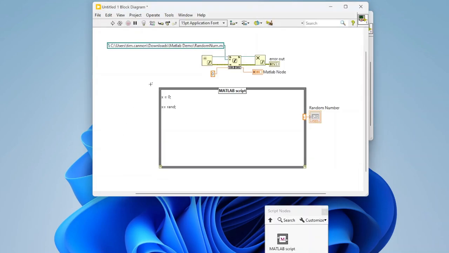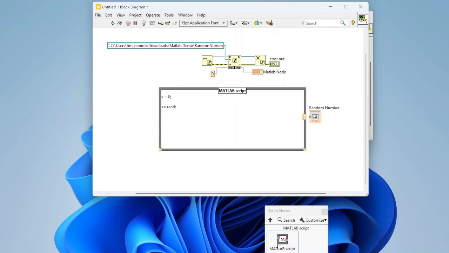leveraging MATLAB. One of the advantages of the MATLAB script over the MATLAB nodes is this does not actually require you to have MATLAB installed. So the MATLAB script node basically has all it needs in its own to run basically an embedded MATLAB. This one, you do need MATLAB installed, and this is executing the .m files in MATLAB and returning the data. This one basically has an embedded MATLAB that you can leverage.